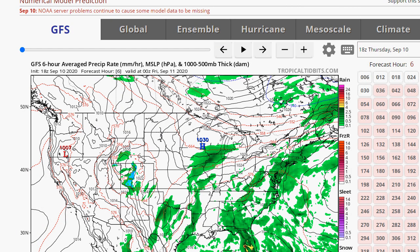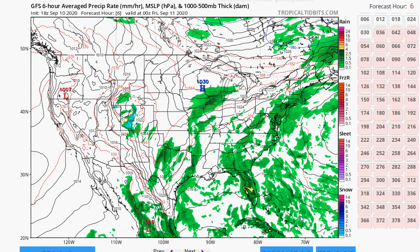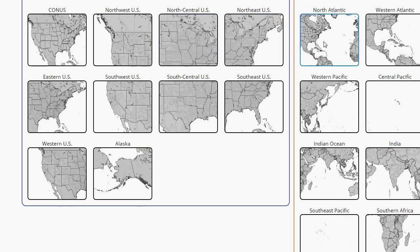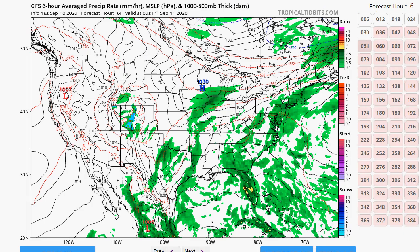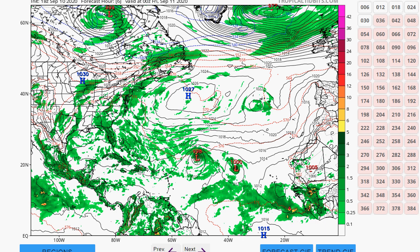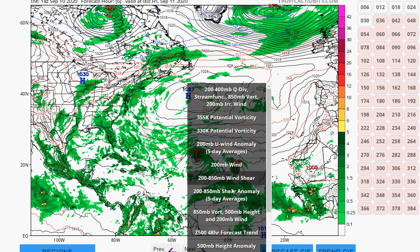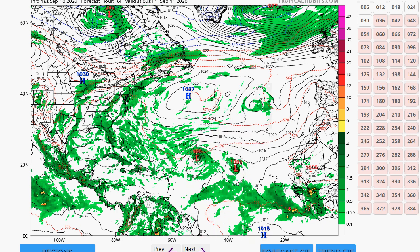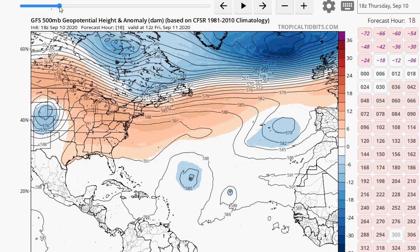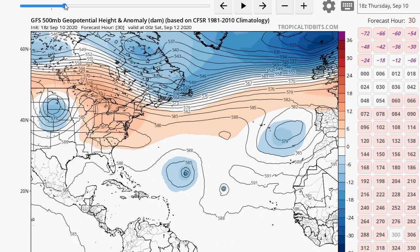We will start with the upper air, and I want to move this a little more this way so you can see the North Atlantic, because that's where the action is. It's going to be where the storms are. Where's the 500 MB height? There it is. So let's look at that. I guess that's Paulette. That's Renee. As we move along, you can see that ridge there. On the East Coast, you can see that trough that's going to come in, but it's very flat, and then the ridge comes back. Here is Paulette.